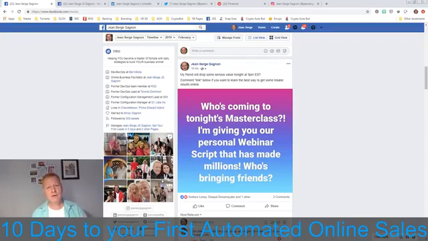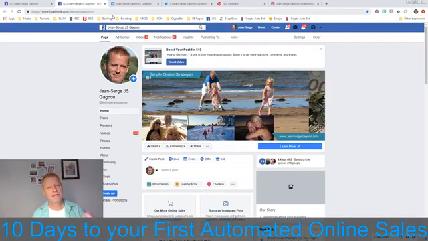You got to make sure that you're personal, that you're relatable, that people can relate to you, not a business, all right? And you got to be congruent across your platforms. You got to use the same profile picture so people can recognize you. And if you're starting out, you want to make sure that all your accounts are the same. Like me, I use Jean-Serge Gagnon in almost all my accounts. There's a couple that I started in the very beginning, or my Facebook is even older than that, so it's not related. But still, I have my fan page, which is Jean-Serge Gagnon, right?